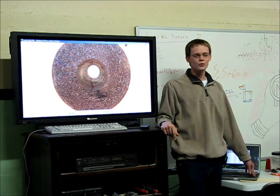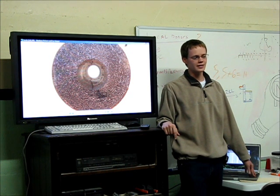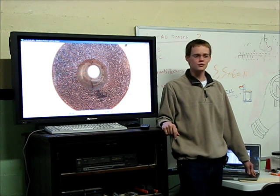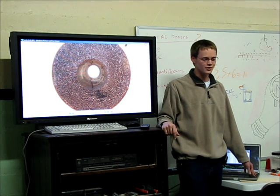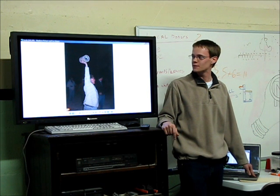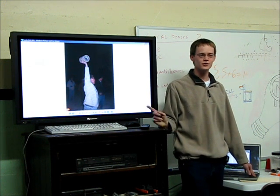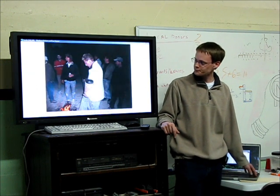So we discovered this problem having arrived at the launch site just about ready to fire up a rocket. That's about $300 worth of fuel right there, and we didn't have any more. So we scurried around for a couple more hours, and ultimately we did manage to get some replacement grains, but this is what you do with those broken grains. This isn't ours, this is another gentleman who had a slightly larger cracked fuel grain.